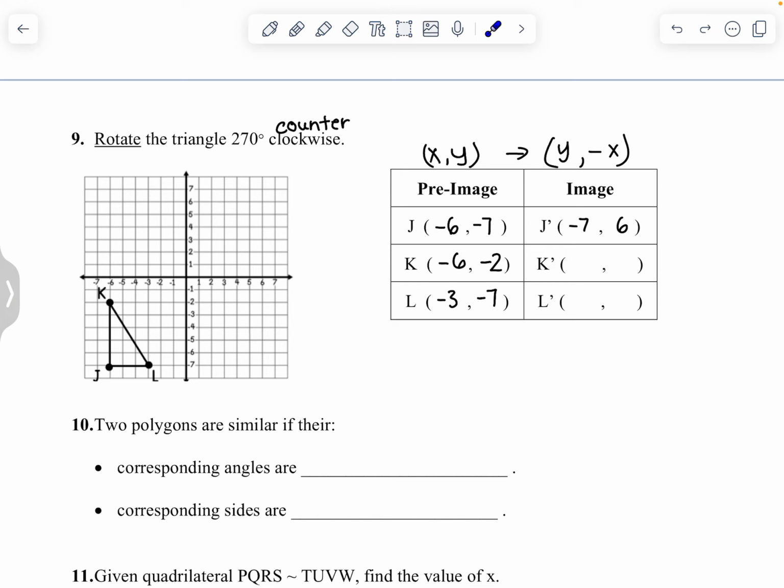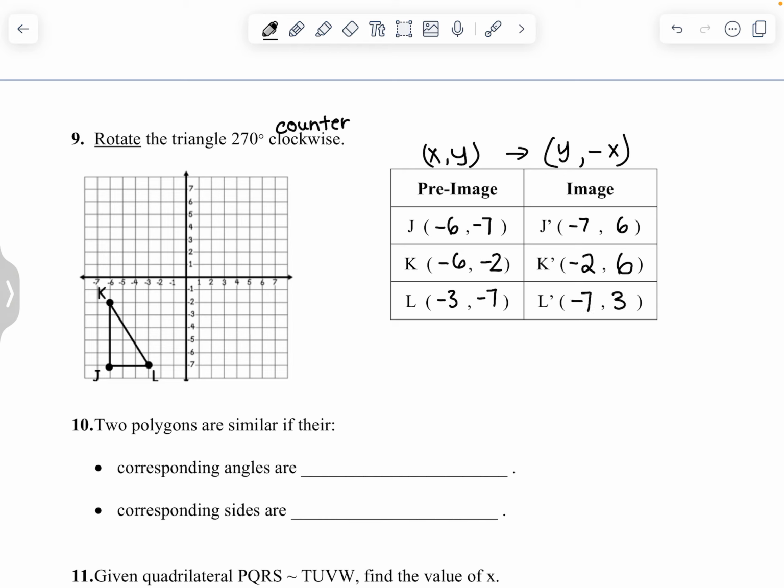All right, let's try that again. These are going to trade places. So what's going to come first? 2 or 6? Our -2 comes first. And then our +6 is going to come here. And we have a -7, +3.